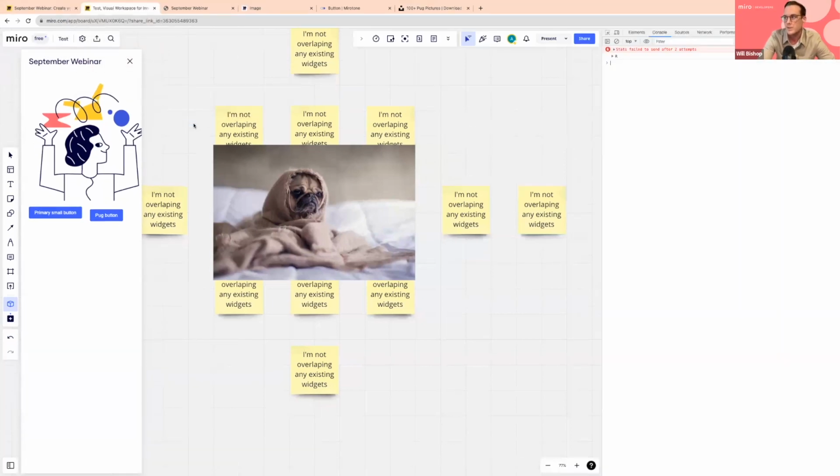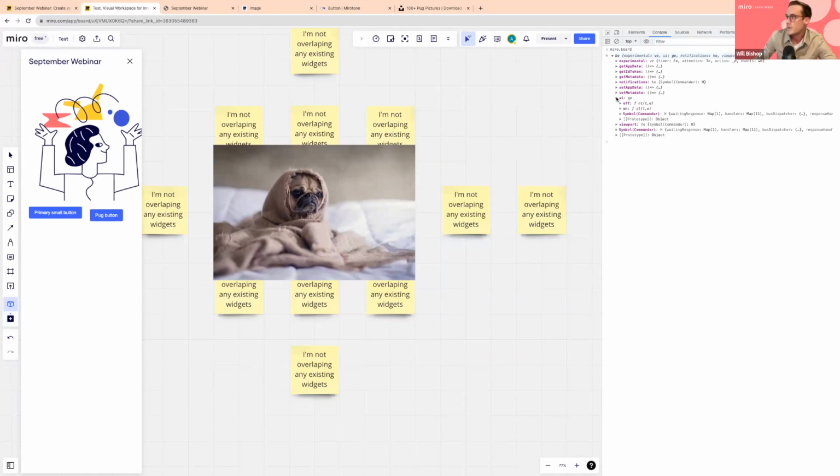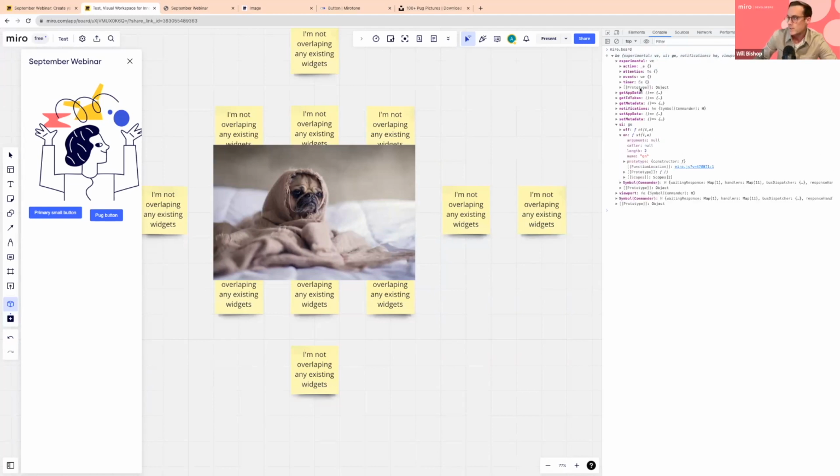So if you open up the console here, and if you just type in miro.board, you're going to see that we expose all the different methods in our SDK right here for you. So for instance, you can click on the UI and see different event listeners that we have. You can click on experimental to see what items are currently there for you to play around with.